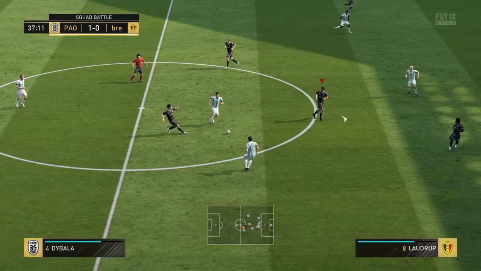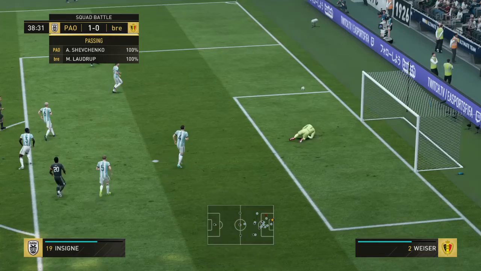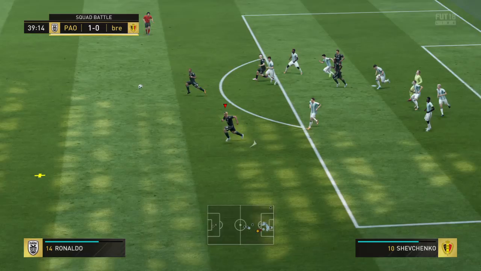Insigne giving the opposition a problem with their interpassing. Pelé, and here's the shot. Tried for his second goal of the game, thwarted by the keeper this time. Yeah, and that's a good stop. He stayed on his toes, good reactions. In goes the corner. Goalkeeper comes out with a punch.